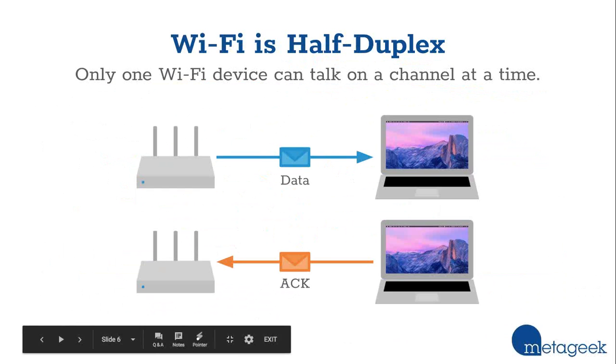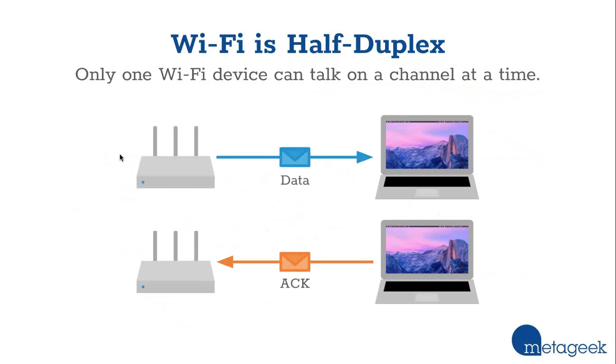So what does a wireless conversation typically look like? Well, let's go through the process to see how devices coordinate and how they talk. So let's say that we have a wireless access point here. We've got our AP here, and it needs to transmit some data over to this laptop.